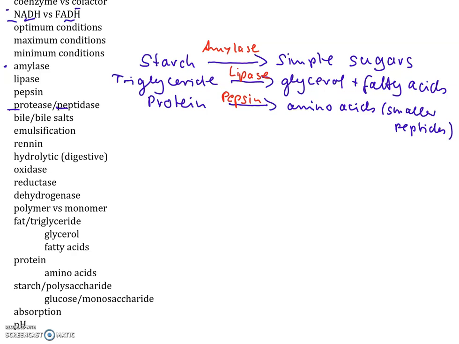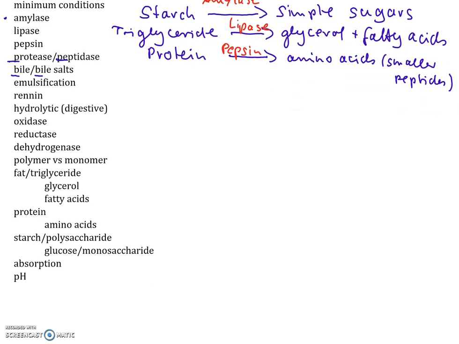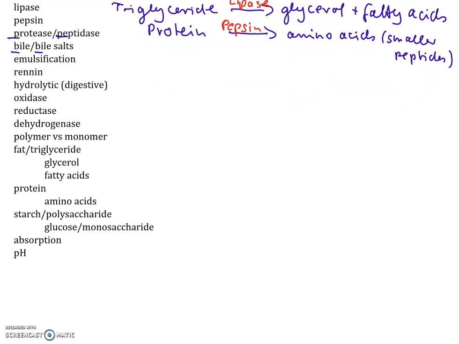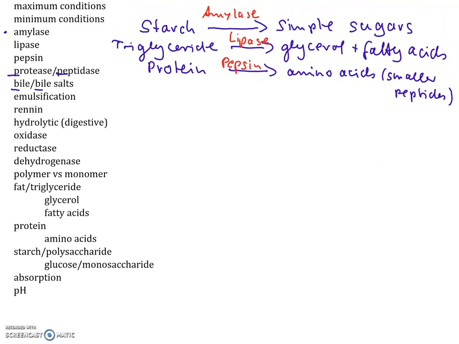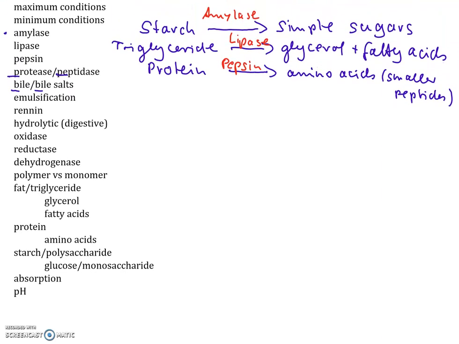It's breaking down the fat into smaller droplets using an emulsifier. The emulsifier that we have in the human body is bile salts, bile juices, and they break down the fat into smaller droplets, which increases the surface area, and that makes it easier for your lipases to work and digest the fats. So emulsification is the process that we use to emulsify or keep these fats in smaller droplets.